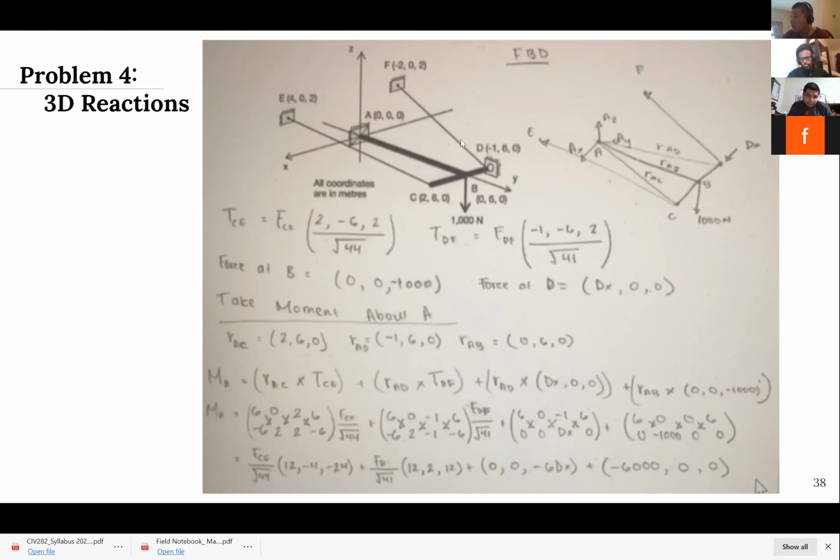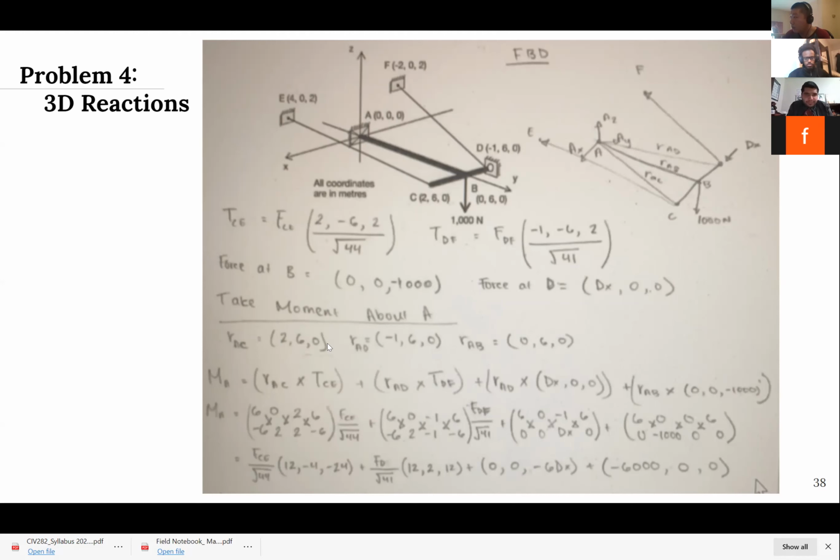And usually with all these questions, if you even do the past finals, you'll see that they always put a ball and socket, because the ball and socket has 3 reaction forces. And when you're solving those questions, you'll literally see that it's so repetitive. You're always going to take moment about wherever the ball and socket is. So in this case, the ball and socket is at A, so you're going to take the moment about A.